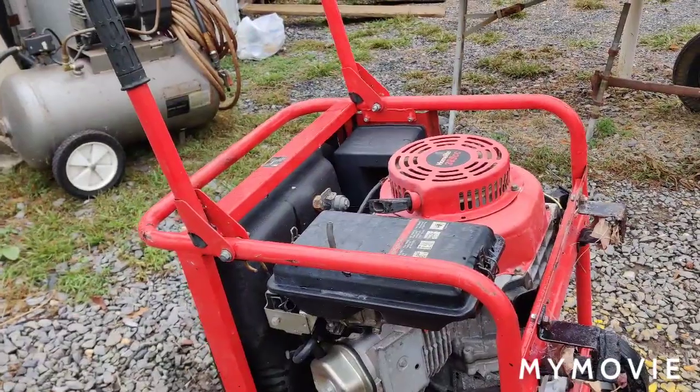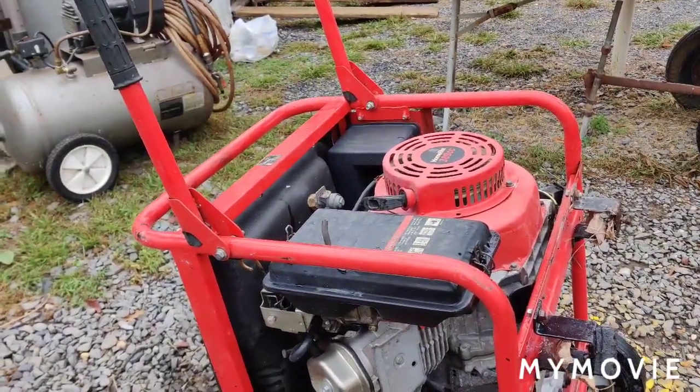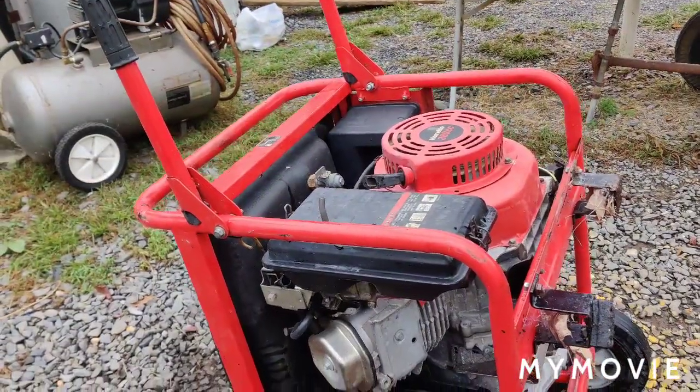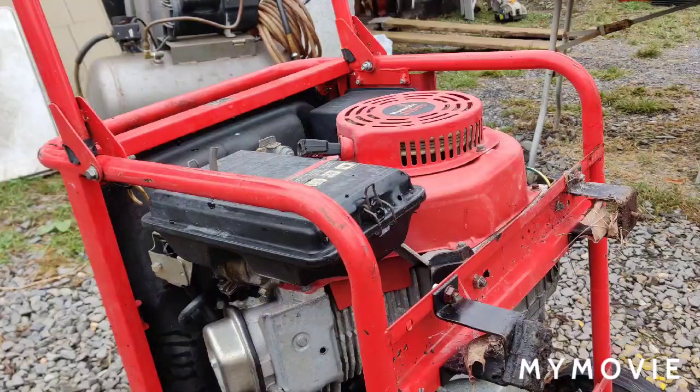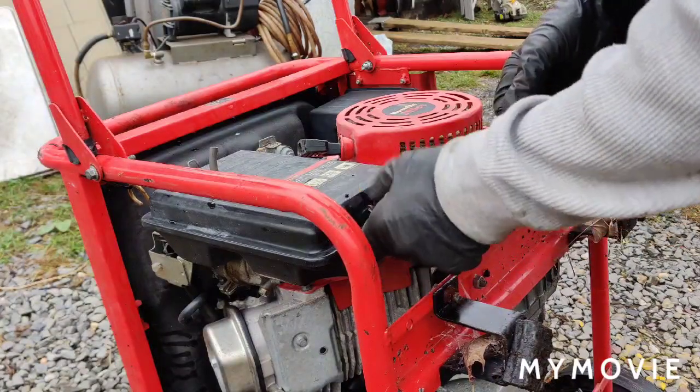Okay, let me reset the camera up. I'm going to get some tools together, and we'll pull the carburetor off and see what we have here. If worse comes to worse, I may have to buy a carburetor, but I always like to try to fix the old stuff first before I do that.